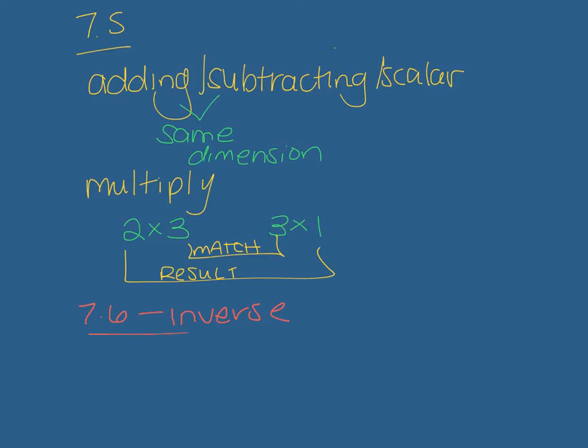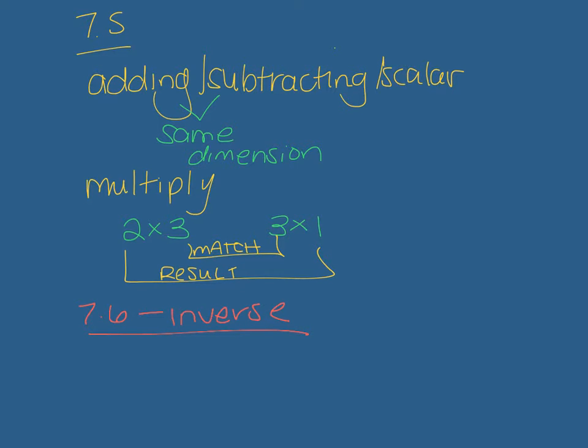So this is identifying if it's an inverse. So if I gave you A and B, you're either doing A times B and B times A to look for the 1, 0, 0, 1, or you can find the inverse and see if they match. I don't care which way you do it. Okay, but that one part of the question would be, is B the inverse of A? So the answer there is yes or no, and your work is your backing. And then the other one is finding the inverse.